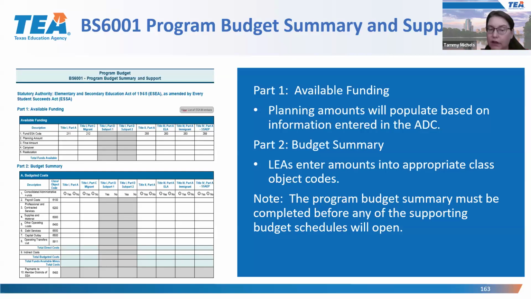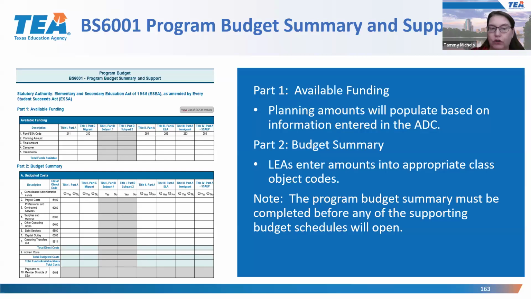To view the list of members, click on the button in the top right-hand corner, the schedule titled View List of SSA Members. The list can help you as a fiscal agent to identify who has not completed their ADC. So if you have an SSA member who has not applied, you can reach out to them to get them to come in, and then those funds can drop in once they've submitted their ADC.